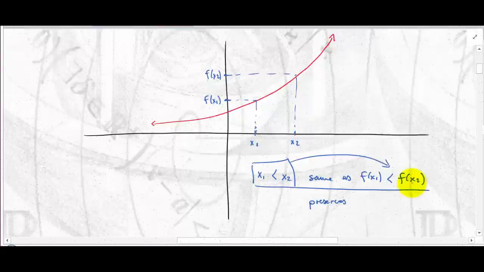Let's look at the graph of a decreasing function. If you see this graph, this is a graph of a function that is also monotonous, but this time it's monotonously decreasing, okay? I hope you found the word in my note, monotonously decreasing. Let's look at the order again. I'm going to take an x1 right here, and an x2 right here. So here again, I have that x1 is smaller than x2.